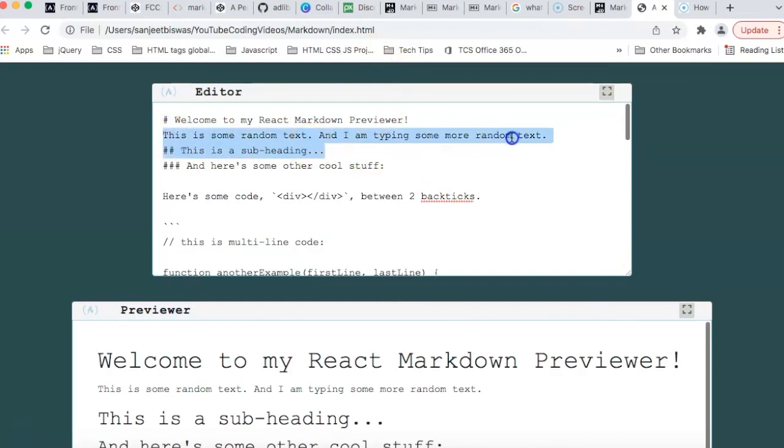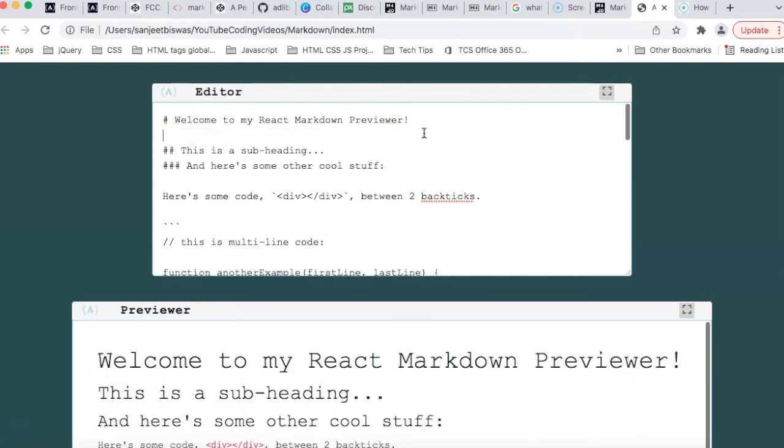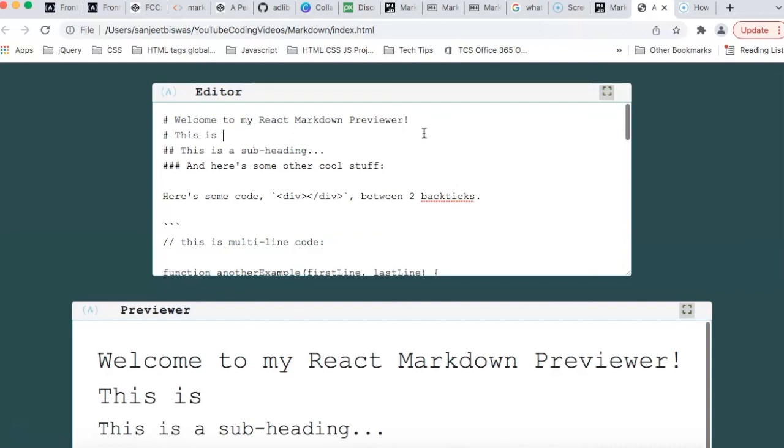Let's now test it out by putting some valid markdown. So I'm going to get rid of this. Let me get rid of this here. I don't know why it went to the other line. Let me get rid of this here. Okay. I'm going to now put some markdown. So I'm going to use the hash sign, which we know has a special meaning in the markdown language, right? So hash sign means heading 1. So I'm going to say hash space, this is an h1 tag. And look here now, what happened? We got the text printed and rendered as an h1 tag.